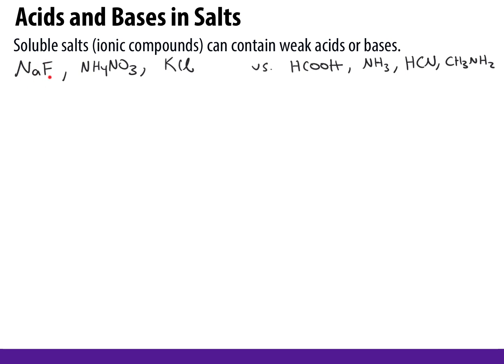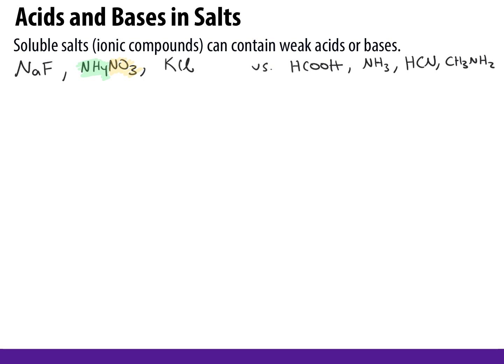Something like NaF is ionic, we can tell because it has that metal cation, Na+, and then a fluoride ion, F-. Similarly, NH4NO3. Even though everything in that is a nonmetal, you should recognize your polyatomic ions in that. That contains the polyatomic ion NO3-, and the other polyatomic ion there is NH4+. So even though there's no metals there, it is still an ionic compound by recognizing those polyatomic ions.